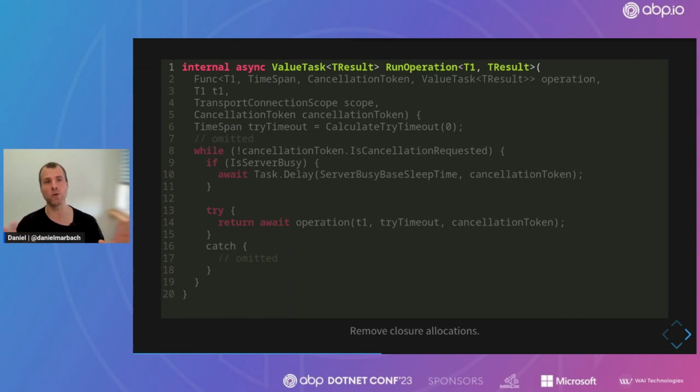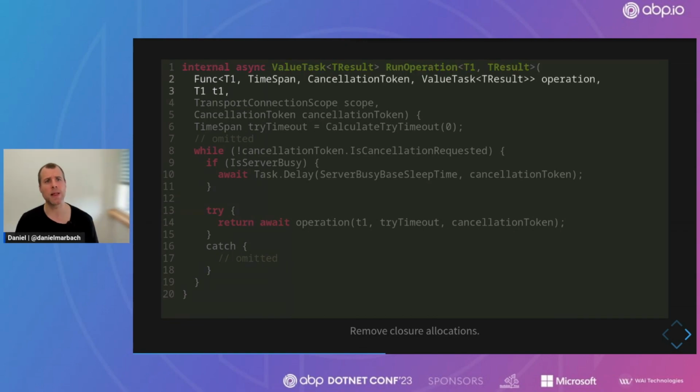Some people would argue that you should be using ValueTask everywhere, that's where you have tasks. That's totally okay. Your mileage may vary. I just want to say I use it primarily in the cases where the majority of the calls are cached and only occasionally we're doing IO-bound operations. Here, because it's an infrastructure library piece, we decided to make this RunOperation return a ValueTask.